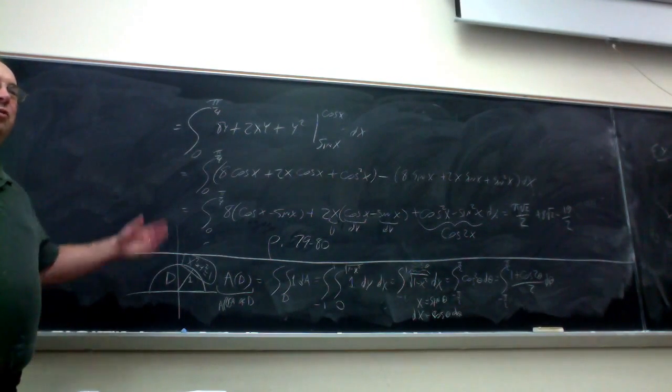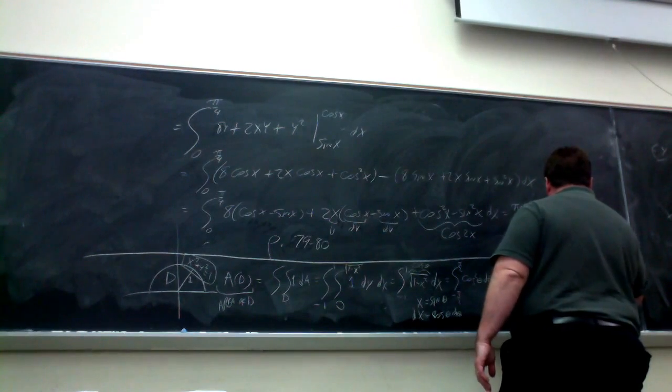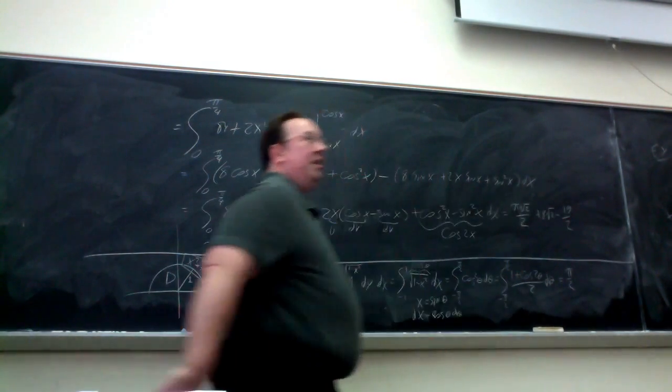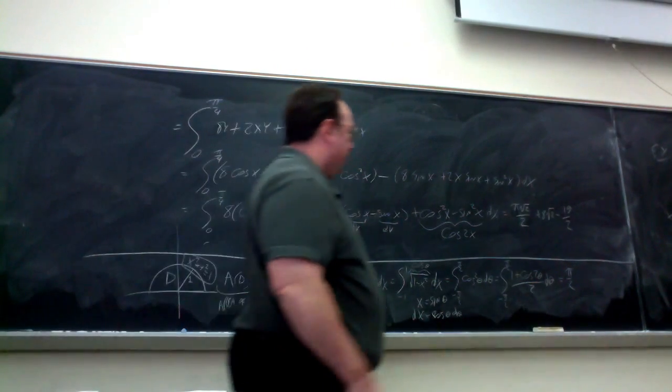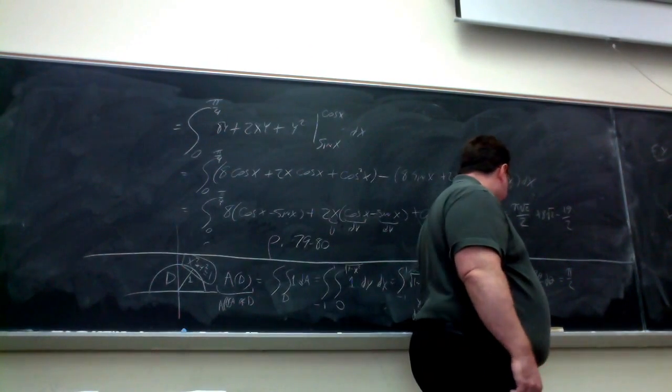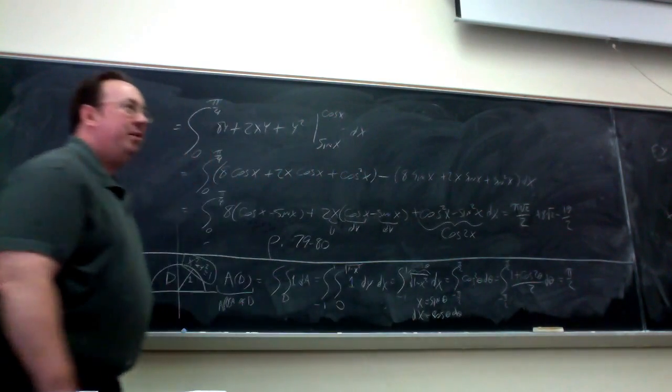Yes, so r is 1 in this case. So, yes, the answer does turn out, and if you were to actually work this out, which you could do, that is what you would get, pi over 2. Because the integral of this part, cosine 2 theta, that just turns out to be 0 anyway, so like, what a waste.